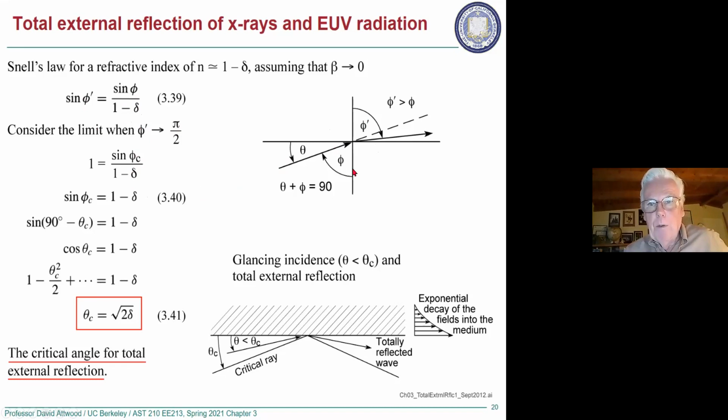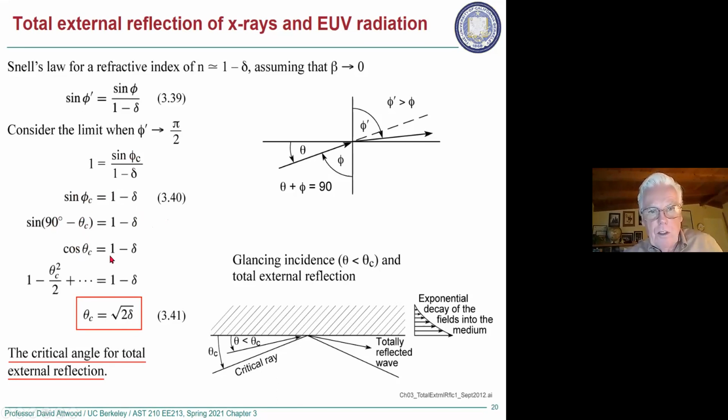But we don't want to work with phis, we want to work with thetas. So we're going to rewrite this equation here, as you see it, and we're going to replace phi by 90 minus theta. Okay, so this still looks the same. And the sine of this is the cosine of this. You can just look up the trig or remember from high school.